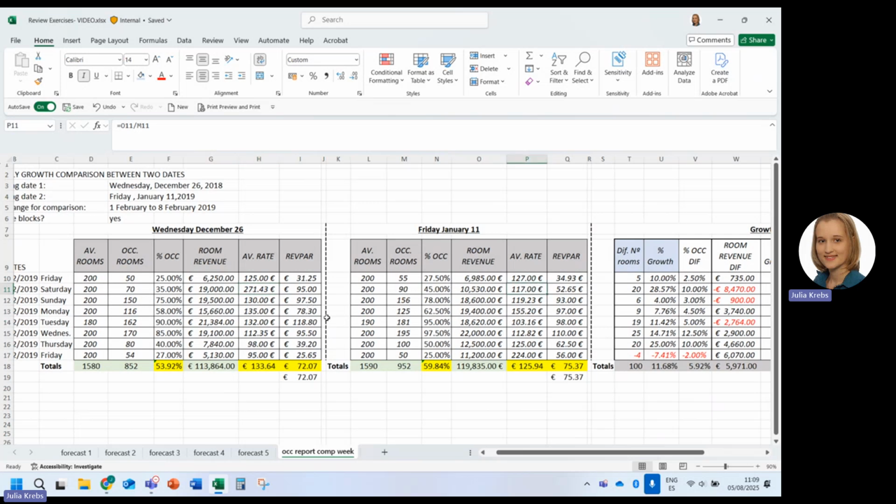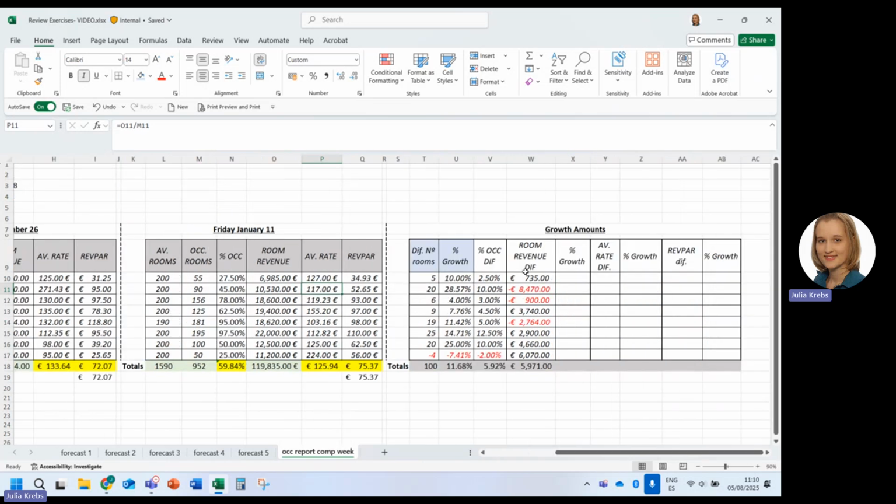But it would be very difficult or very tedious to compare it like this. So the growth amounts and these kind of differences help us a lot to do this faster. Now, overall, still we've gained almost 6,000. You may or may not argue that this is not enough. We're looking at February, remember, so we're not looking at December or January, so we're not looking over the Christmas, New Year's high season period. So this will maybe still be okay, because February might be mid-season or even low season.